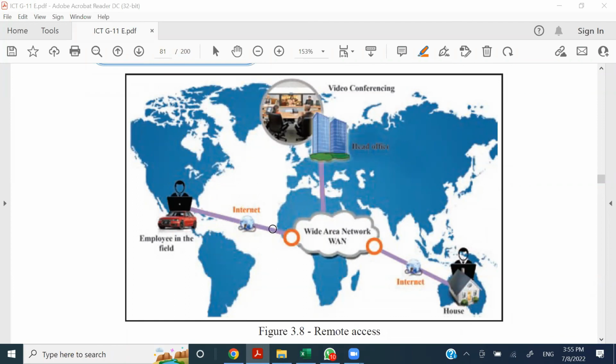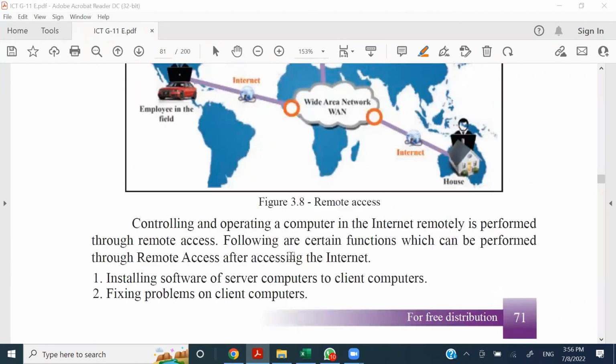So using the remote access, they can connect with all these computers and work on that. Like here they are talking about video conferencing as well. Video conferencing is a separate service of the internet. Here what you have to understand is that it is easy to access a particular computer from a remote location, right?